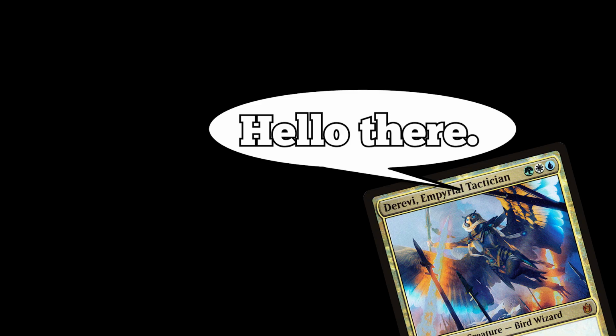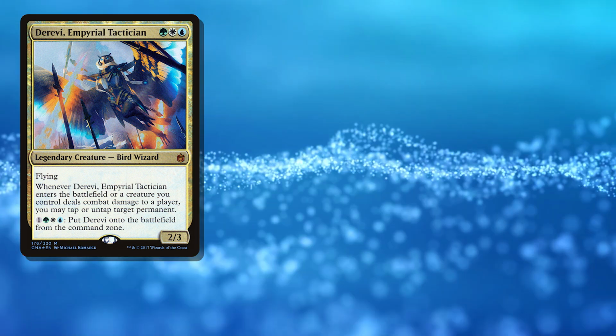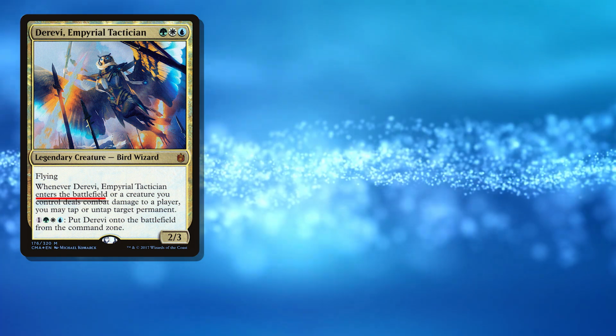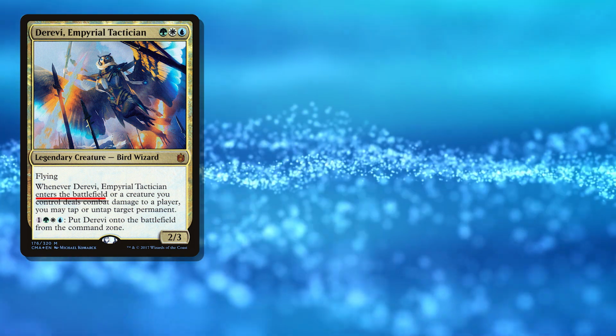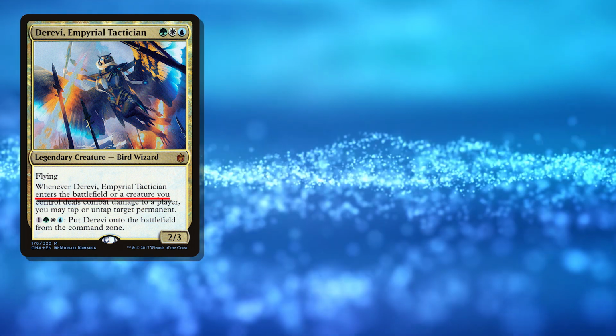Now back to Derevi. Derevi's ability has two major points that make her strong, as it triggers both on her entering the battlefield to untap or tap any permanent. This also triggers when they, or any other creature you control, deals combat damage to a player.